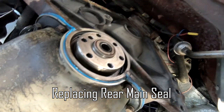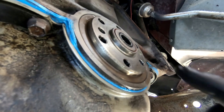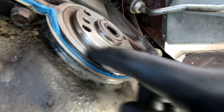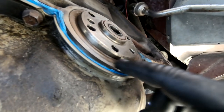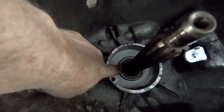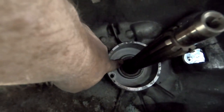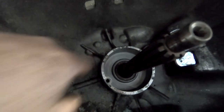All right. Here's the new seal. Just got to find a way to press it in there evenly. Okay, so the new seal's in. Brown on a seal like this usually means that it's a heavy duty or high heat resistant seal, which is good. So while I was at it, after I pulled the slave cylinder off, I also installed a new seal here. This is the input shaft, new input shaft seal in the front. You know, as long as you're in here and these parts are cheap, might as well do it.